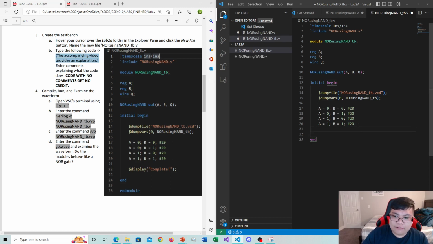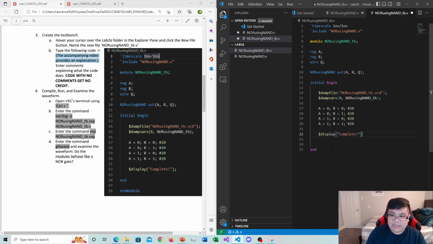After that, I'm going to have this line here. The reason why we're putting this display complete here is because it would be nice to have some kind of indicator in the terminal telling us that we've already completed our tests. So I'm going to put a $display complete.